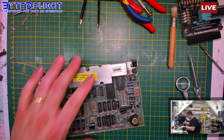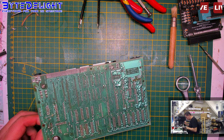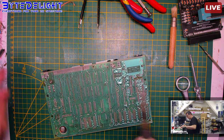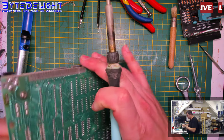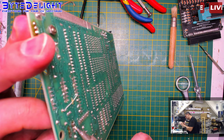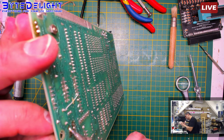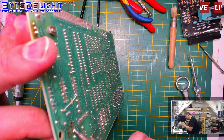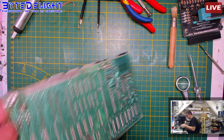Alright, so we now could check if it works with these transistors, but it's a risk and I don't take that risk. I never do. I throw these away and I will put in new ones or tested ones or something else. Bye bye. Those are out.